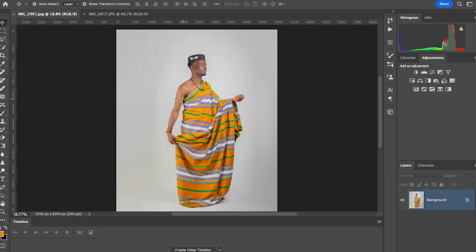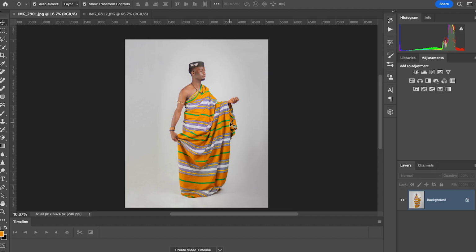So when you have an image like this, first thing first, I'm just going to be very fast and keep it simple as much as possible. The first thing you're going to do is to separate the subject from the background. For us to be able to manipulate the background of the image, we need to separate the subject from the background so that whatever we are doing will not affect the subject itself. It will be strictly on the background.